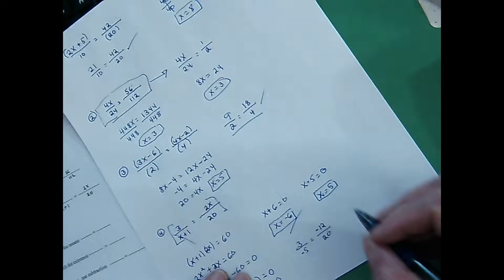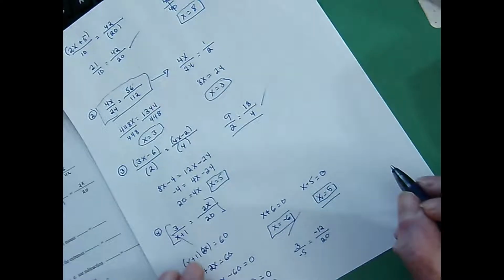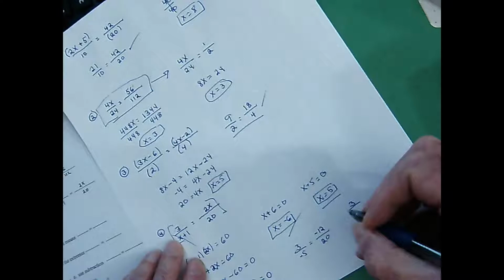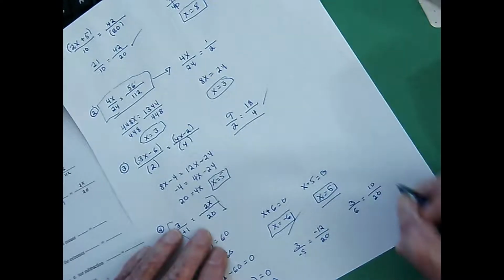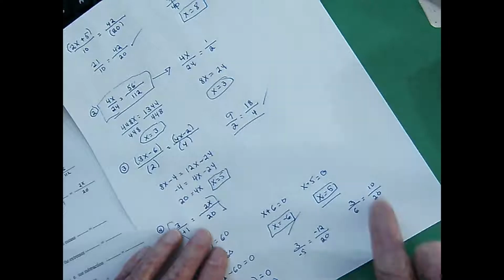Let's check it with x equal to 5 as well. On this original proportion, 3 over 5 plus 1 would be 6. Right, that's a half, and it equals 2 times 5, there's 10 over 20. I can see that's a valid proportion. This is equal to 1/2, and that's equal to 1/2. So far so good. We're getting a couple things right.